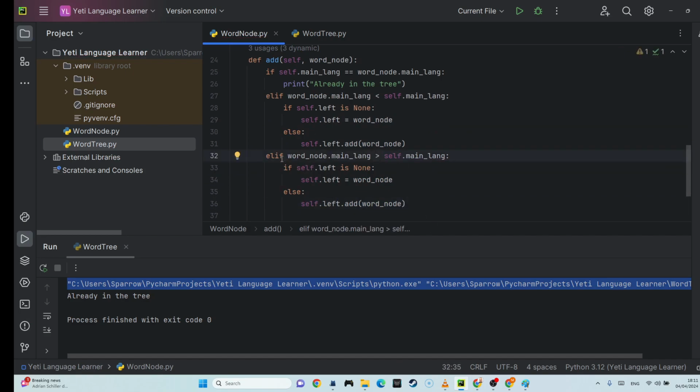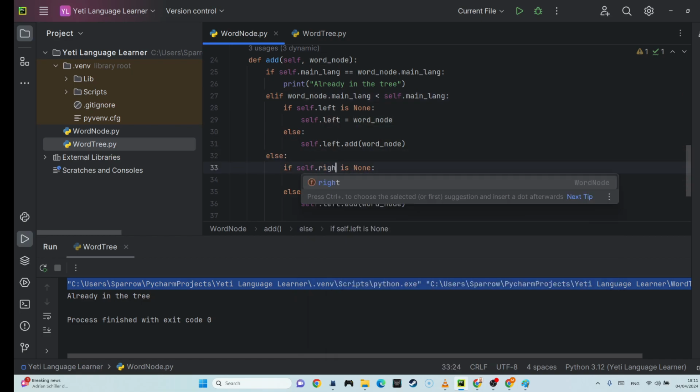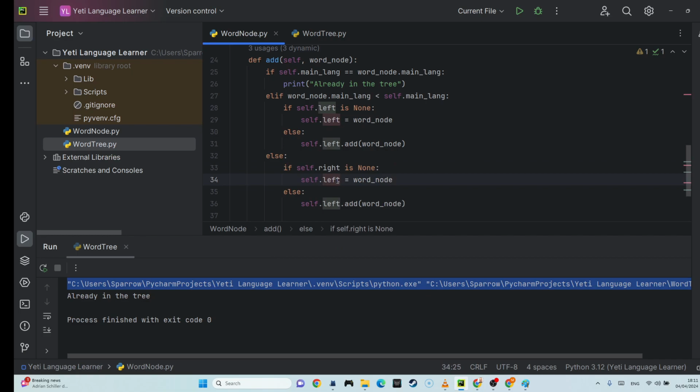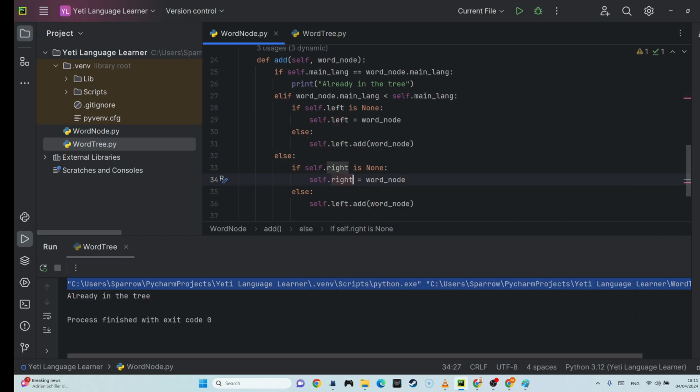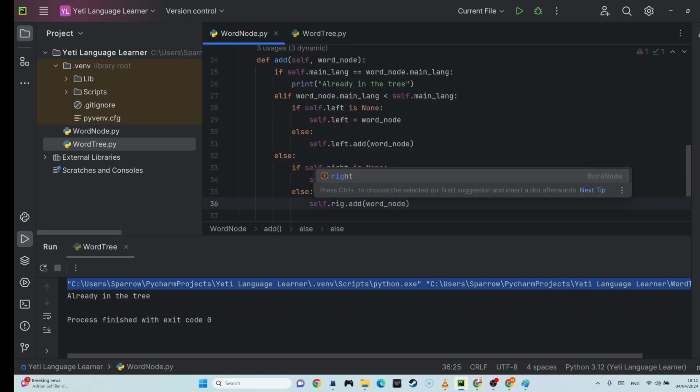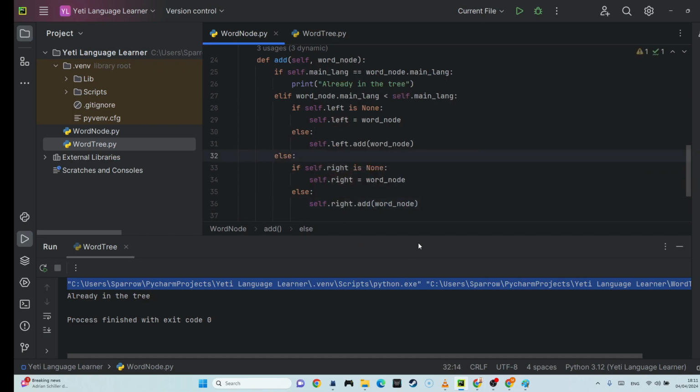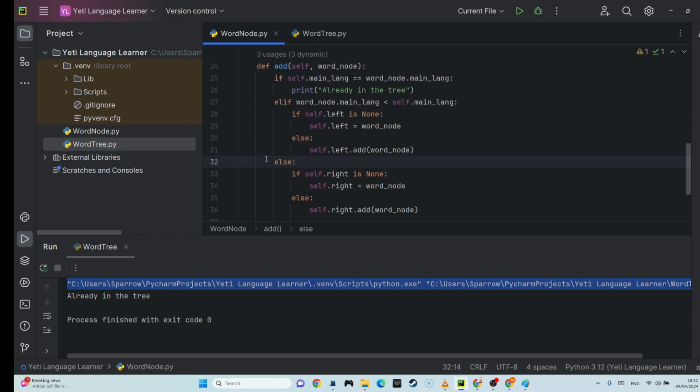Now, actually, even here, we could just have this as an else because it's not equal to, it's not less than, so therefore by default it must be greater than. So we can save ourselves a check here. And then we can say if the right is none, then the right becomes the node that's being added. Otherwise, recursively call the right.add over there.